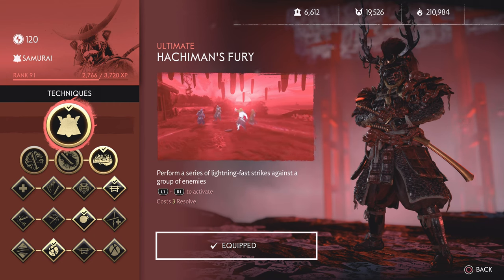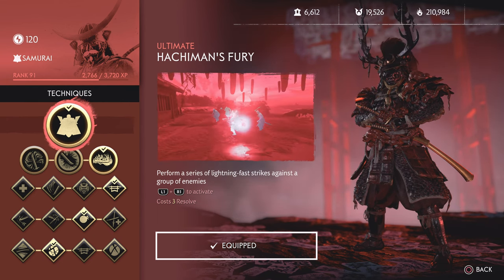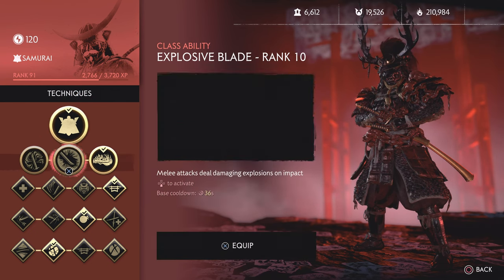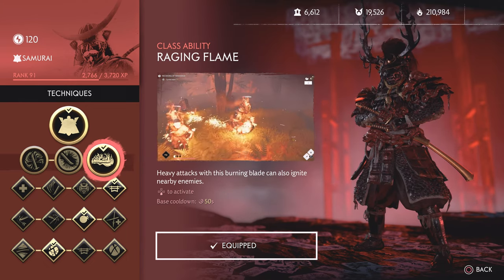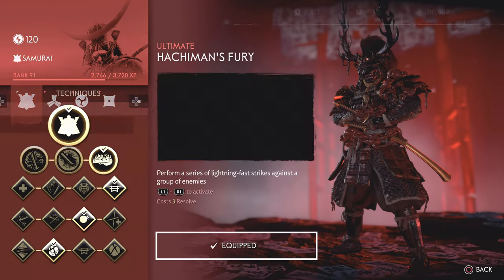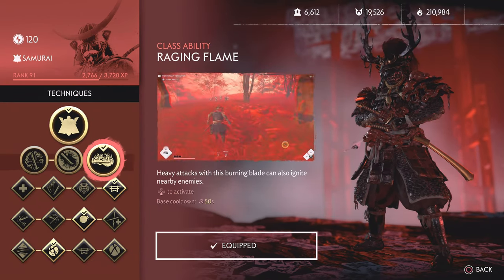The Hachiman's Fury. Perform a series of lightning fast strike attacks at a group of enemies. Yeah, it looks really nice. I'm using the Raging Flame. Heavy attacks with this burning blade can also ignite nearby enemies. And with your ultimate, your ultimate is a heavy attack, so you will burn all the enemies nearby.